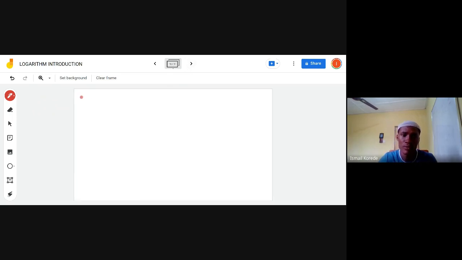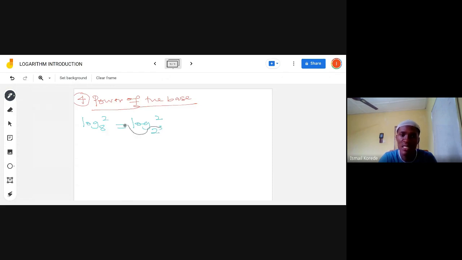Now let's look at the fourth law, law number 4. In law number 4, I have the power of the base. In this case, the base is the one that can be expressed in index form. For example, I have log 2 base 8. So 8 can be expressed in its index form. Yes or no? So log 2 base 8 is 2 to the power of 3. That's the index form for 8. In such a case, I'm going to move this 3 to this side also.